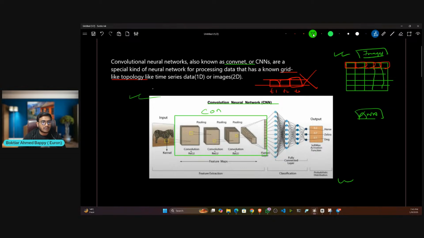Inside the conv layer we have convolution, then we have something called pooling. We'll discuss convolution and pooling in detail, no need to worry as of now. Just try to understand that in CNN we have a convolutional layer and a pooling layer. Wherever you see this conv layer and pooling layer, you have to understand this is a CNN architecture.